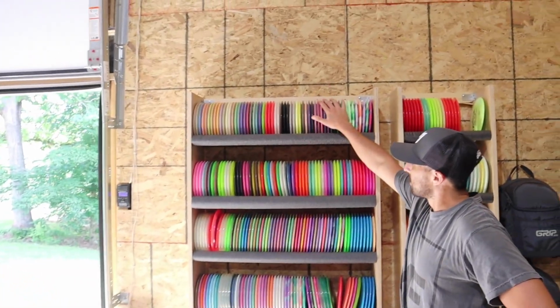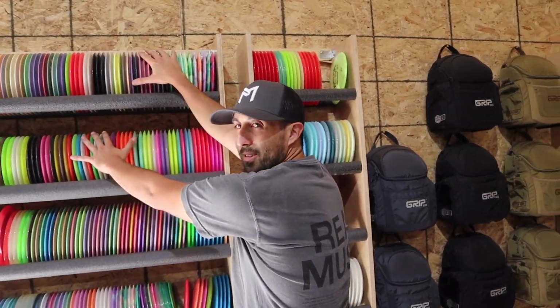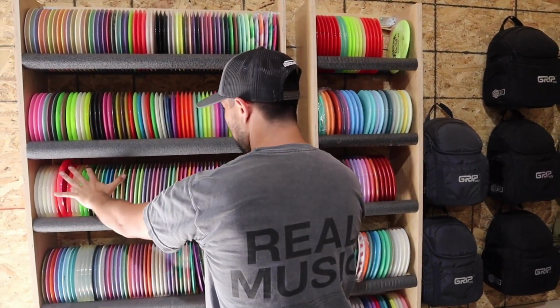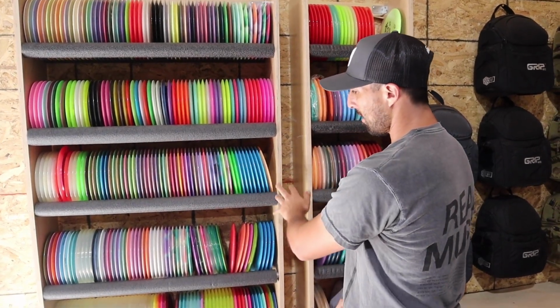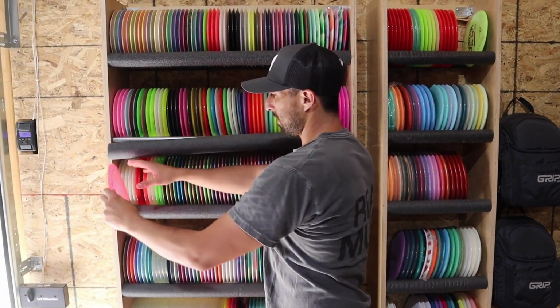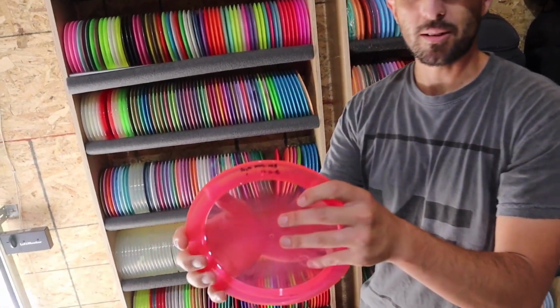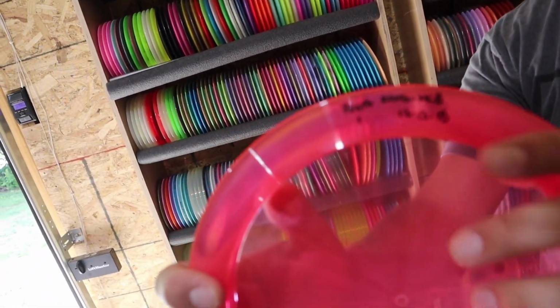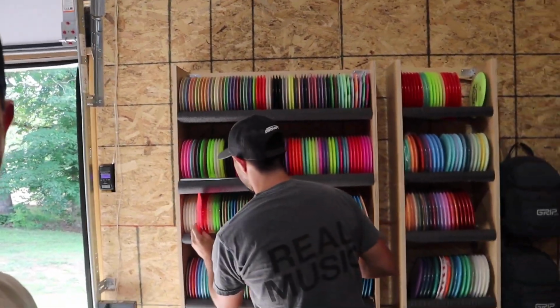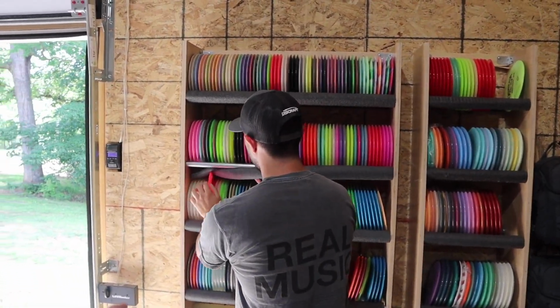Basically, yeah, both of these rows are Forces, so I got a lot of Forces in my arsenal right here. And then this is all Zeuses from beginning to end, basically. I got the prototypes. I'll show this one right here. Back when it was the Kong, I don't know how close I gotta get. Prototype Kong, I shouldn't show all the specs, but proto. And that's kind of where this wall starts.